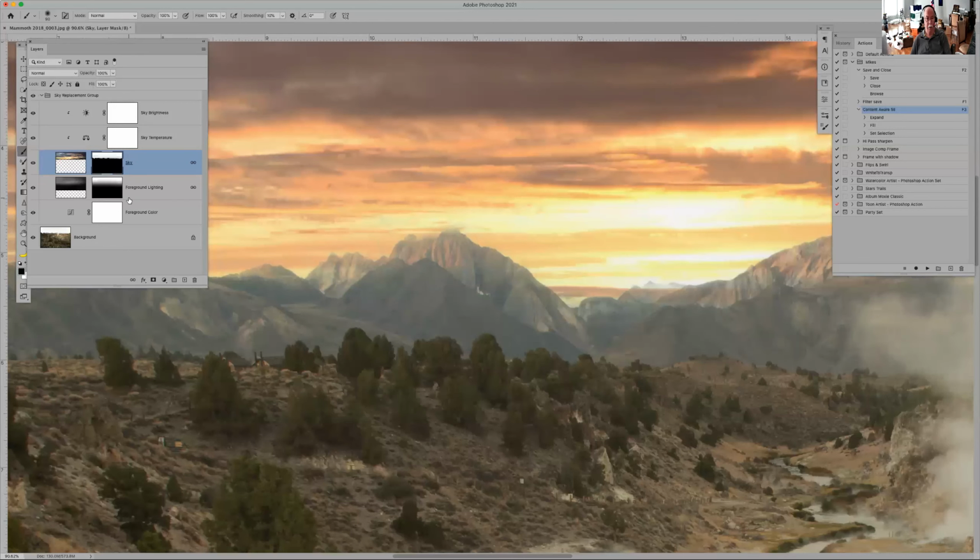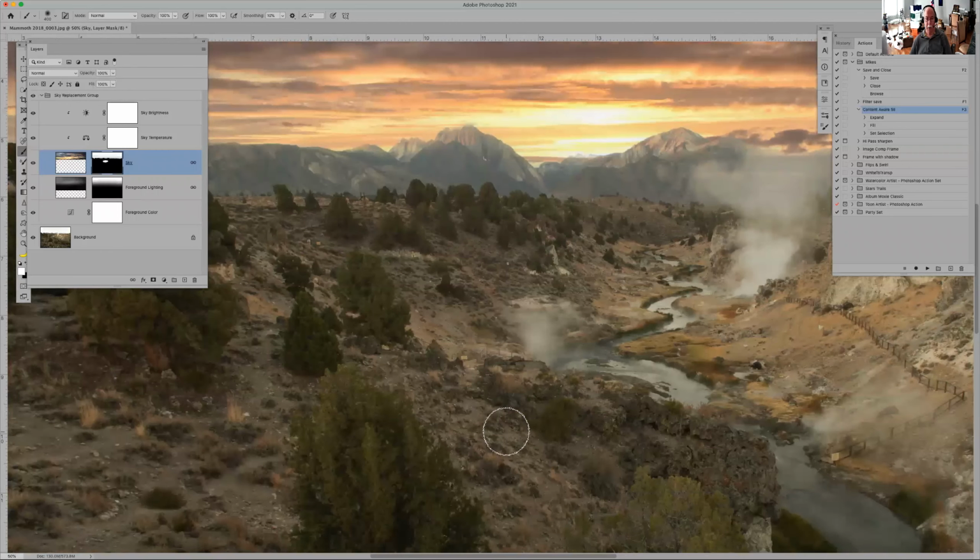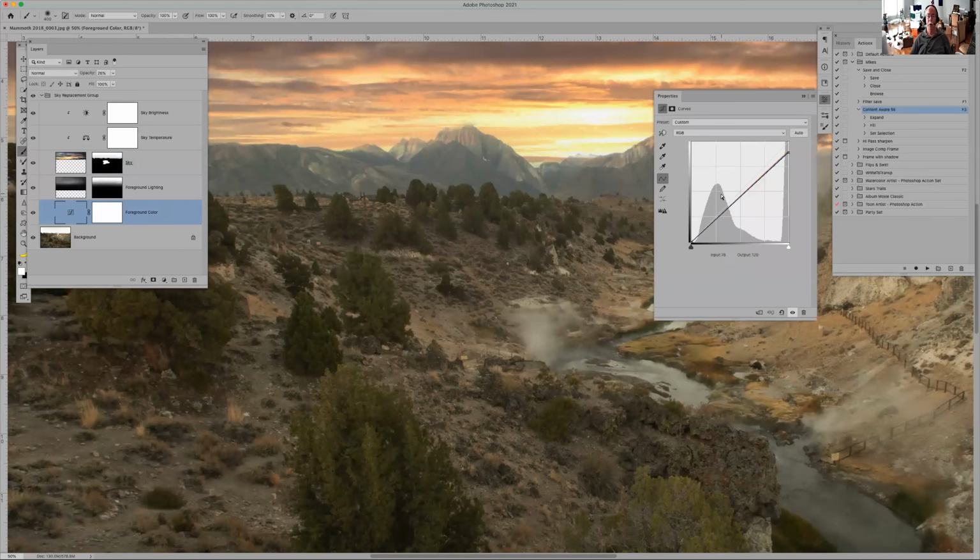Foreground lighting. I don't know how much lighting it did on here, but let's see. Yeah, it didn't do a whole lot of lighting on the foreground on this particular image. And then foreground color, double click on that and you can change your curves. So we can go to red, bump up the reds a little bit, tweak the curve that way, tweak the curve that way.